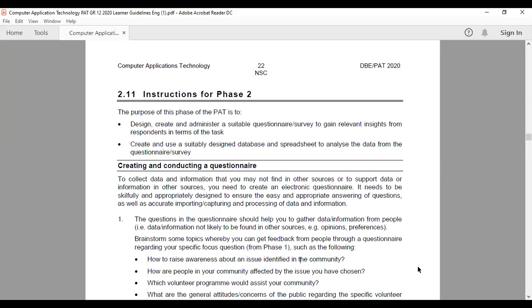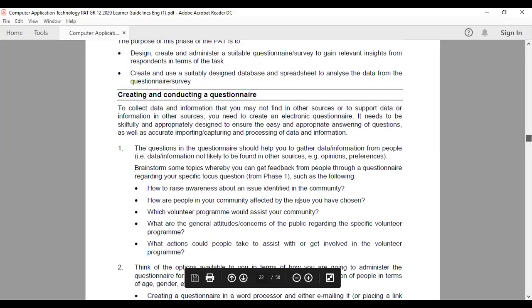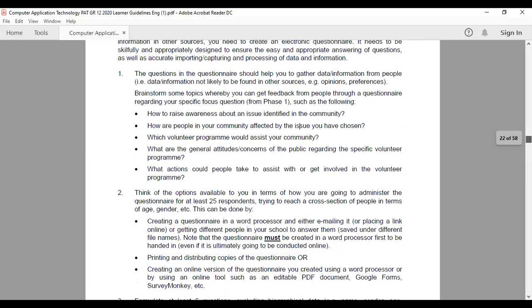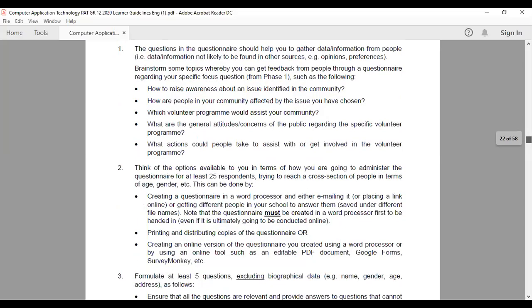Brainstorm some topics whereby you can get free feedback from people through a questionnaire regarding a specific focus question from phase 1, such as how to raise awareness about an issue. We have seen those questions. The lesson is not exactly based on the questions themselves, but on showing you how to make a questionnaire.